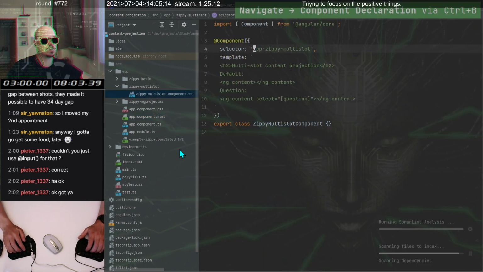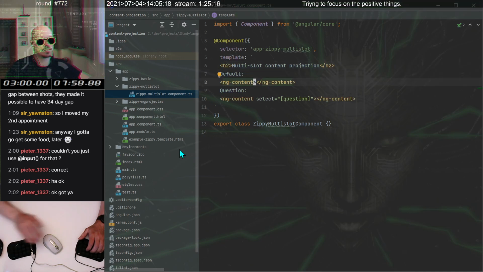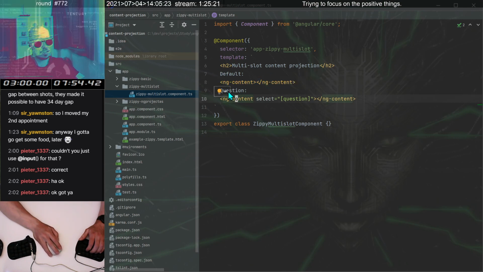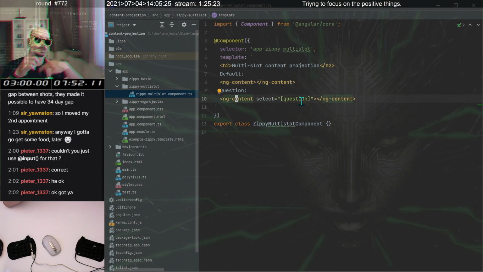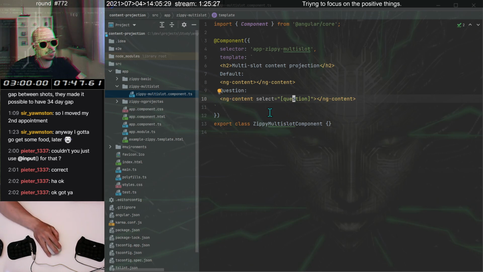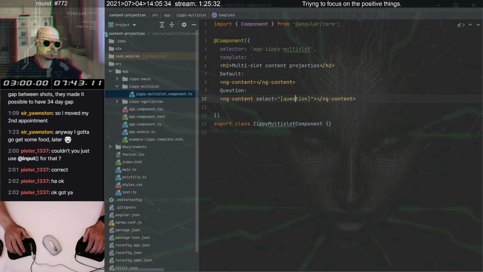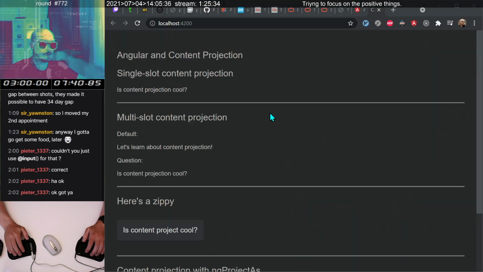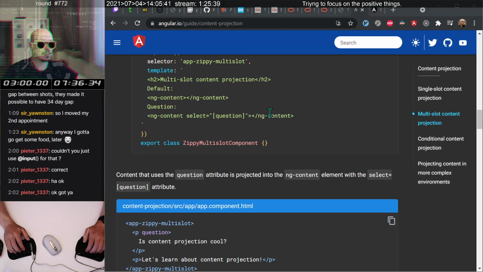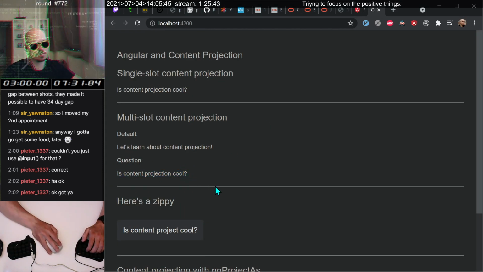So if we go to Zippy, we can see that the default is the first one, and then we reverse the order of those. There's nothing more to it. And this is how it looks. The question is second.